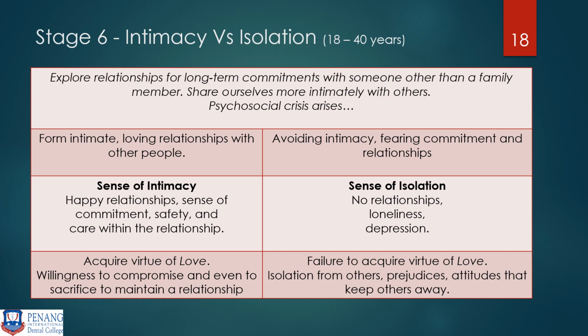They will not develop the virtue of love, and they will keep themselves isolated from others. They will develop prejudices against others and an attitude that will keep others away, and they will not let others come closer to them because they have developed this sense of isolation. Of course, this can be reversed with proper support and care. These young adults can go back to a sense of intimacy. But again, like I said, it may be delayed for them, so things like that will happen.